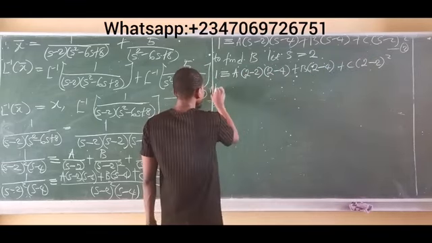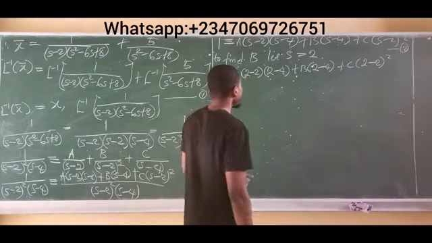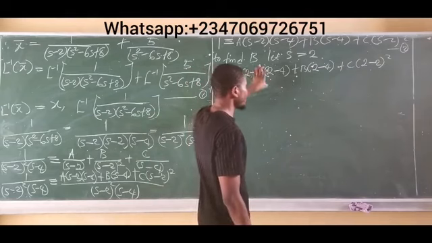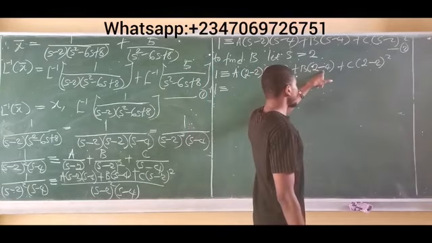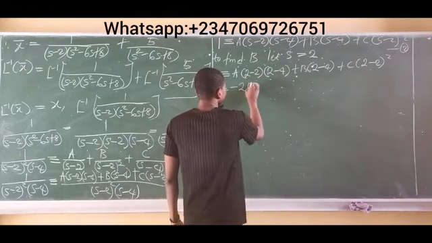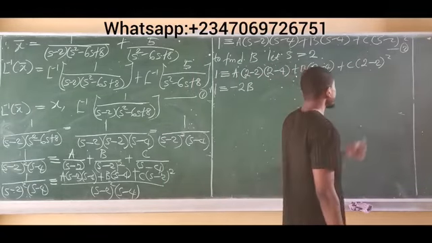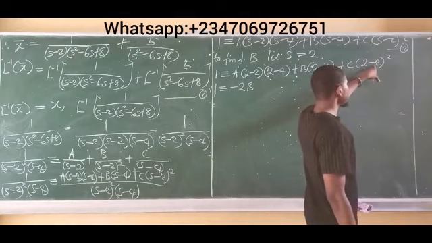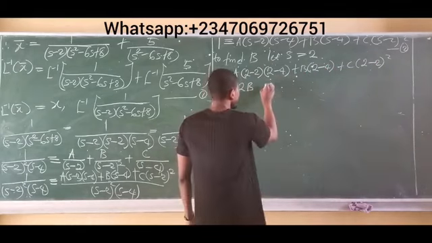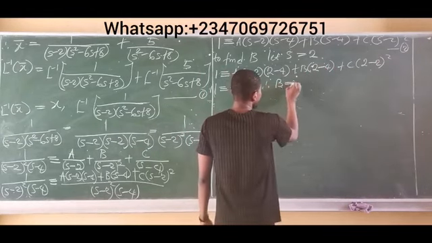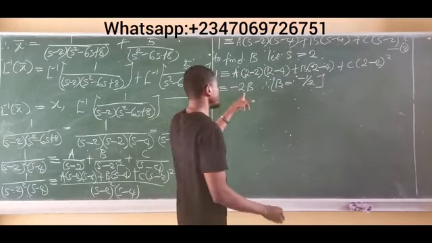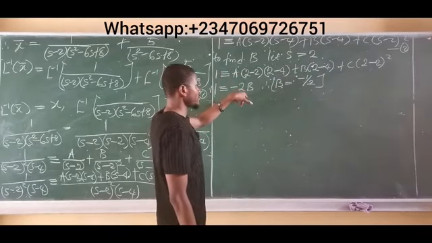Okay, so 1 is now equivalent to, mind you, 2 minus 2 is 0, 0 times A is 0, 0 times everything here is 0, so this is off. Similarly, 2 minus 4 here is minus 2, minus 2 times B gives us minus 2B. And here I have 2 minus 2 is 0, 0 squared is 0, times C is 0, so that's off. Hence, B is equal to what? It becomes minus 1 all over 2, simply dividing through by minus 2. That gives us B.